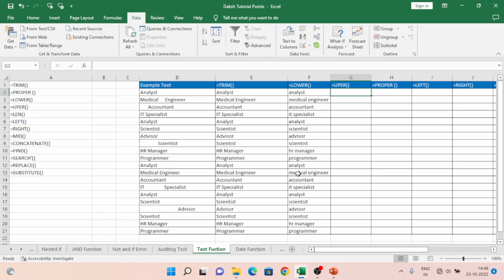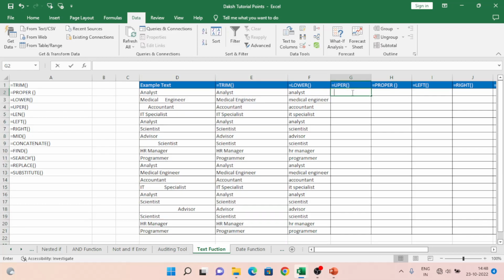Any text you have, let it be any size, if something is written in proper case or uppercase, we can change it to lower. Opposite to LOWER, here all the characters will be in upper. So for any string, any of these three columns, I can select, it doesn't matter.